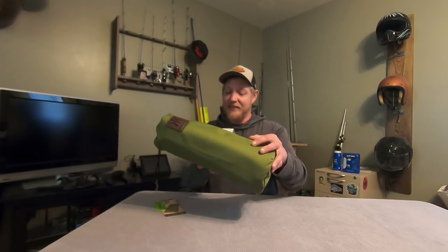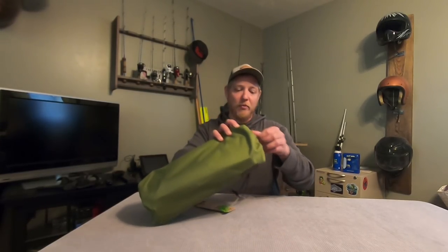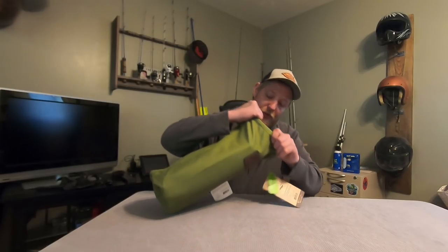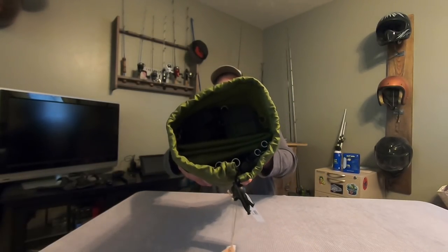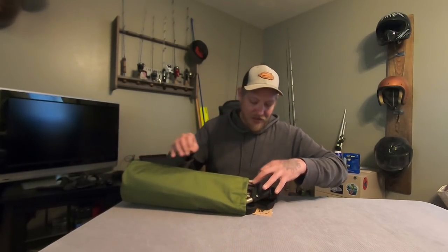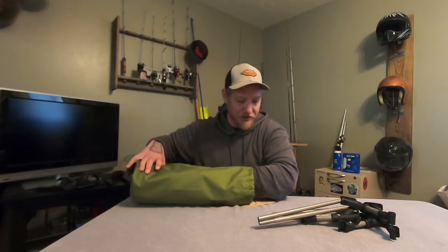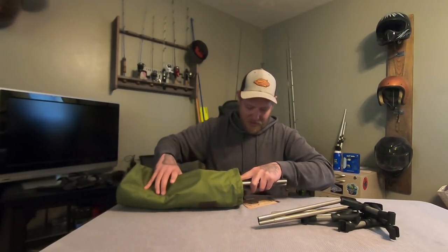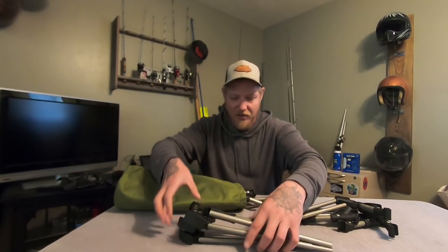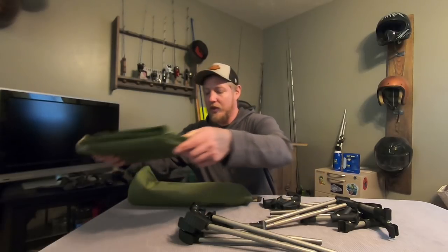This is the Hawksbill Crag Green color. I'll pop this open and see what's all in this bag here. It's folded up nicely in there. I have not taken it out — hopefully I can get it back into the bag. It doesn't look like there are any instructions, but it may be in there, or maybe it's just so simple. There's our actual cot fabric.